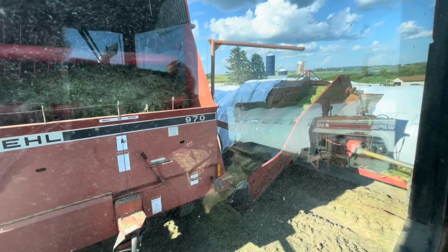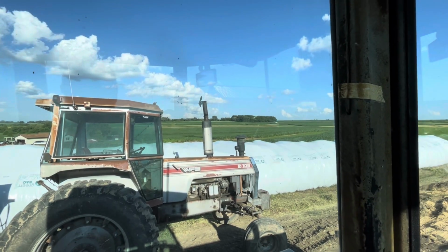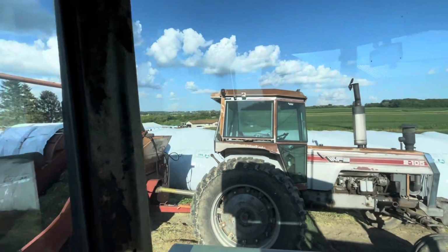Last load of triticale for today. Tomorrow I'll cut the last four strips up there on the hill, and then we'll be chopping them in the afternoon.